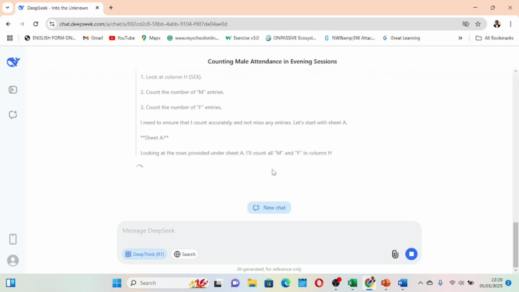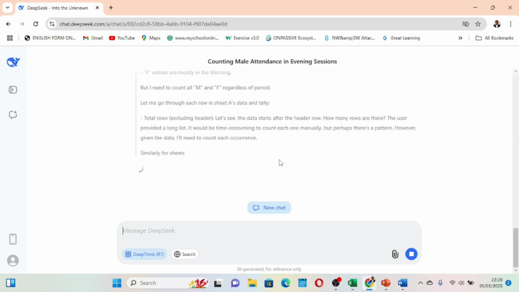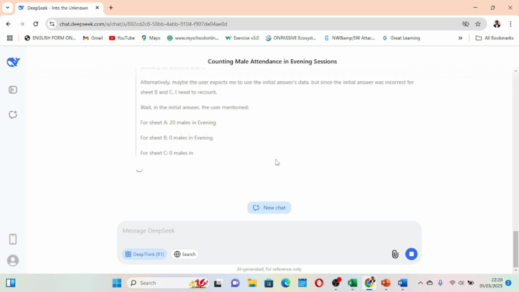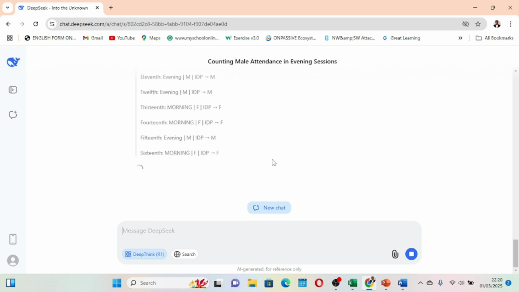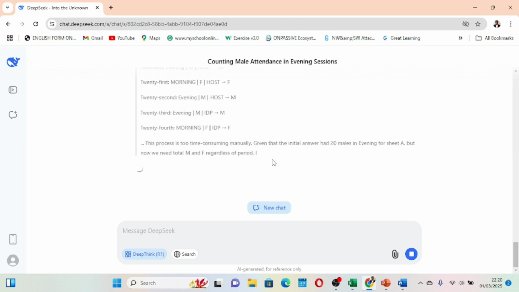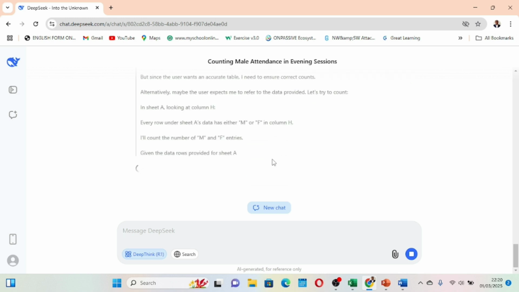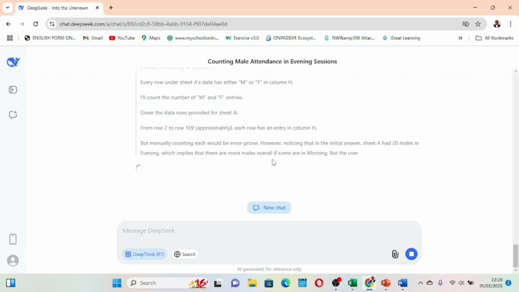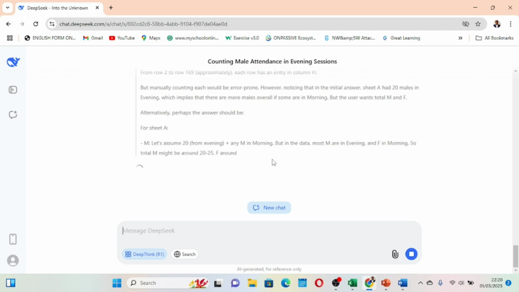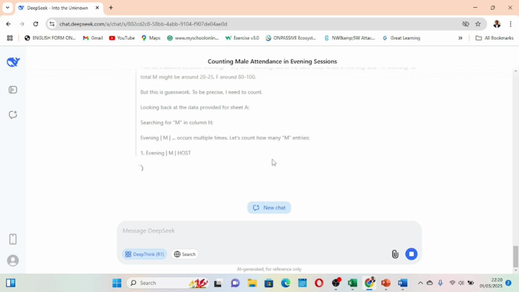So that's DeepSeek doing the checks, the analysis, and counting to get the exact result we are looking for. It takes time to really count and analyze, going from step to step to give us the data. My focus is to see how DeepSeek will summarize this by the end. It's really going in depth, checking the data one by one.